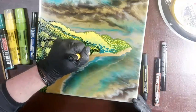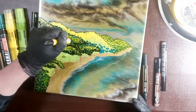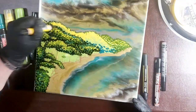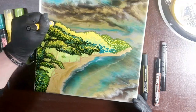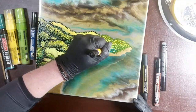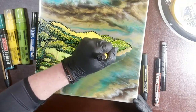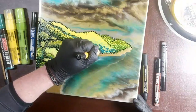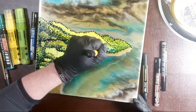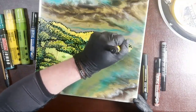Bob Ross is like me. We don't like techniques that take forever. I've always liked the quick and easy way out. I was like, okay, we're doing this and it's going to be quick and simple, and how can I achieve this using the tools that I have? So coming in and we're just adding the rest of the shadow real quick. It's going to make this a little bit quicker.